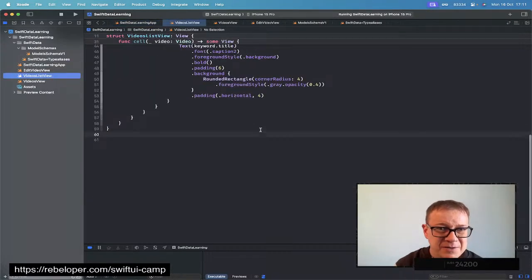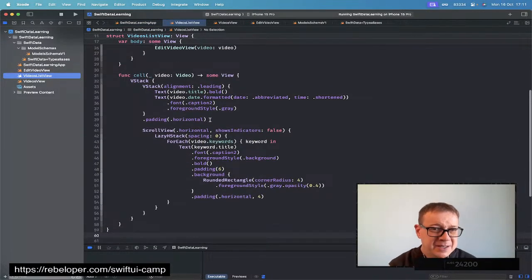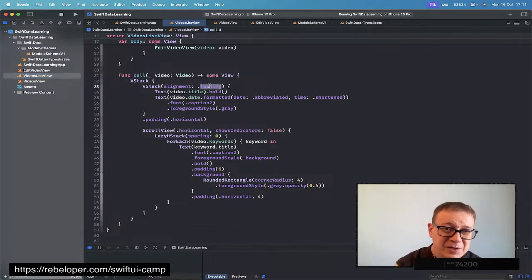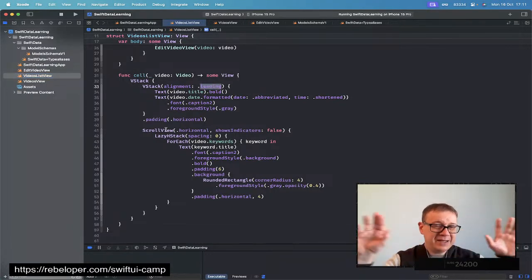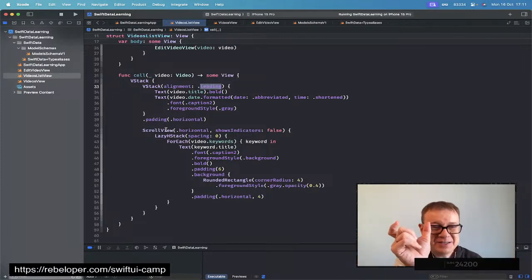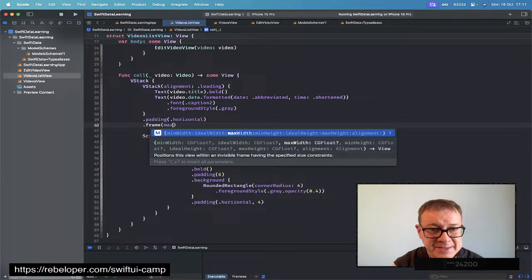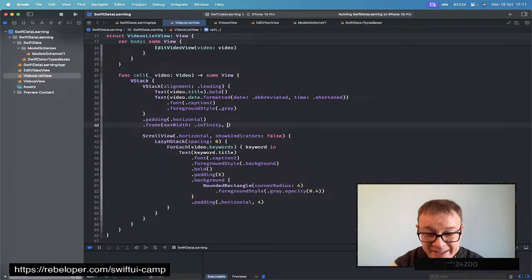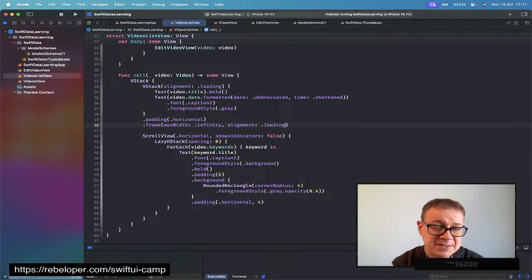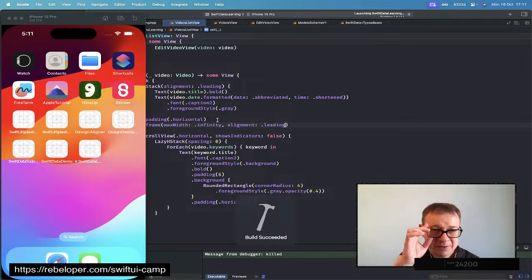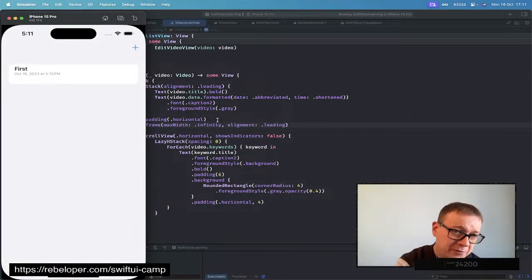So let's just go into the cell right over here. Now, after the padding, we did set the alignment to leading, but the scroll view is taking up as much space, and now it's just centering it. Currently, the scroll view is empty, therefore it's just going to center the V stack. The texts are leading, but this V stack is not leading. So we want to have a frame of max width of infinity and then set an alignment of leading on the actual V stack. So let's build and run again, and let's see that now the leading of the text should be okay. Great.